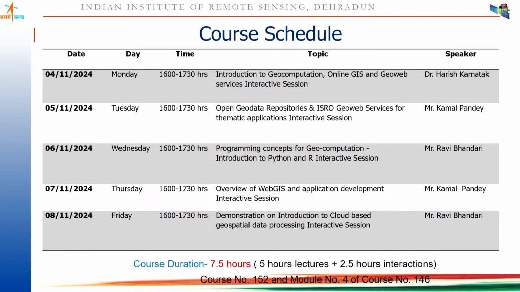The next session will be on the programming concepts for geocomputation. Here the introduction to Python and R is planned, but more focus will be on the Python programming language, how we can use the Python libraries to process geospatial data, either vector data or raster data.